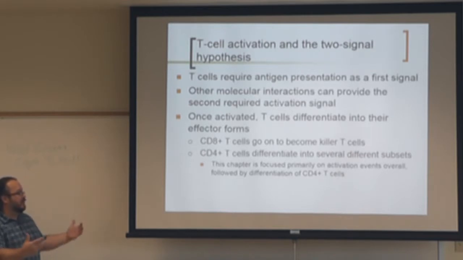So depending on the cytokines that they see, there are really three signals we have to keep in mind. There's the primary signal of their T cell receptors seeing that antigen, but then, do I see co-stimulation? There are only certain cells in the body that have those co-stimulatory molecules, so it's not all the cells that are going to be able to induce that. And then they also need to decide, what am I seeing in my environment? What kind of cytokines are there so that I know how to respond?